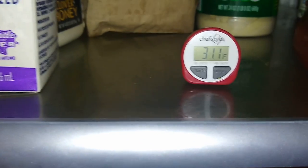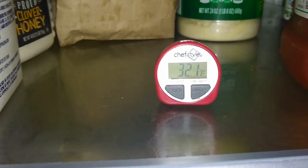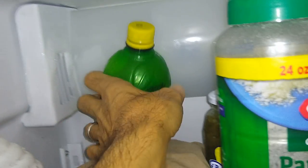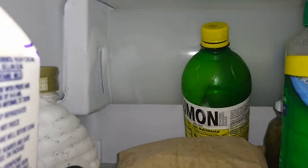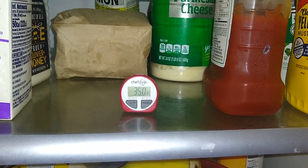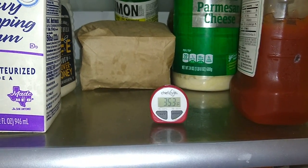So it's showing a temperature of 31 degrees. Well, it's going up now because I got the door open, but it's getting down to like 25 degrees inside the refrigerator, which is way too cold. And if you can see, you got frost and stuff that's building up here. So there is no defrost mechanism working currently because it's just running bare bones. But I'll show you guys exactly what I had to do to get this thing working again temporarily until the repairs are made.